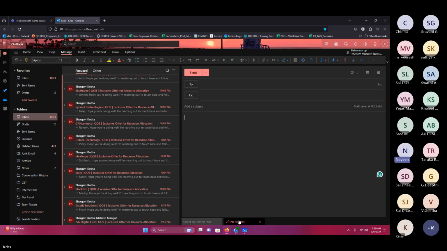The question is, what are all the user interface testings that can be covered in this particular compose mail scenario? I gave you a composed mail scenario. On this scenario, what are the different types of UI testing we can perform? Who wants to answer the question can raise their hand.